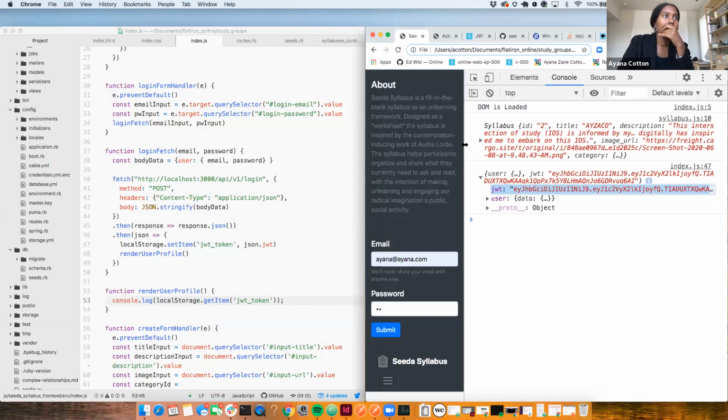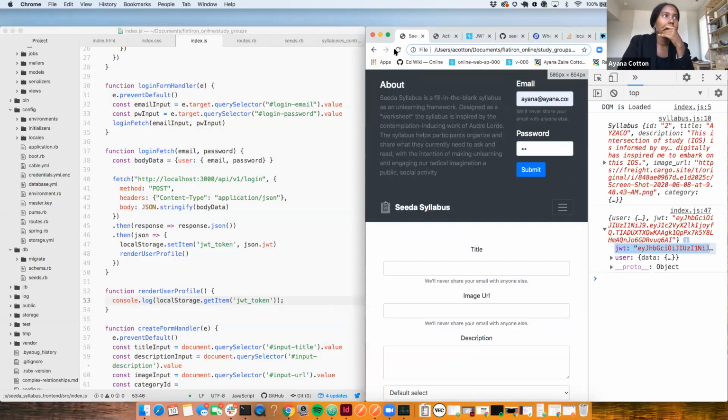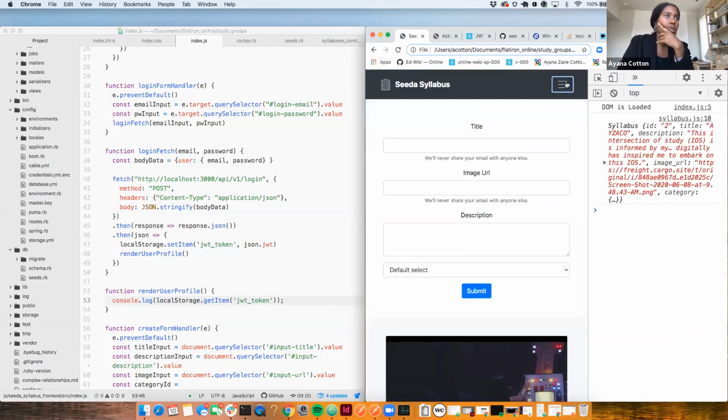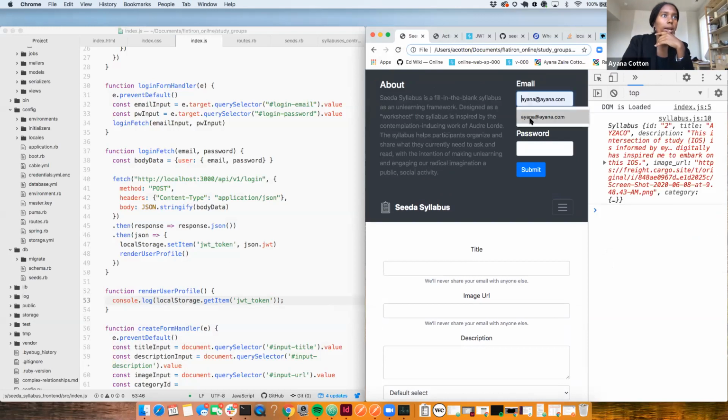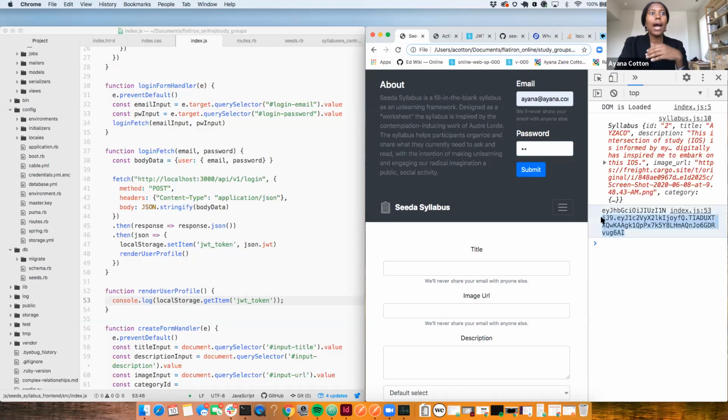All right. I'm going to refresh this page. I'm going to log in with those same credentials we know just worked. And I get that token back. This is the exact same token you saw in our serialized data in our Postman.